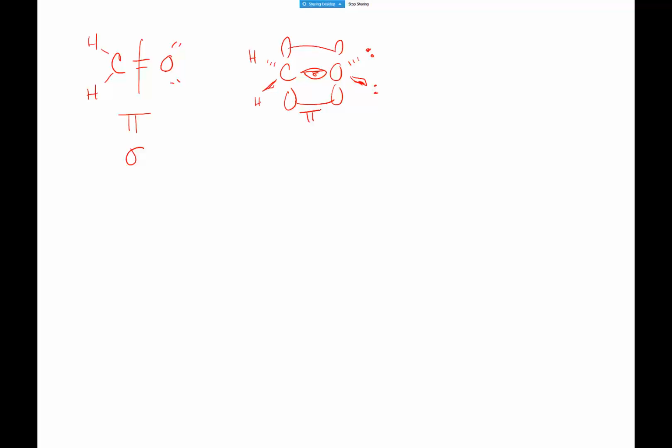Because we're going to break pi bonds all the time when we do reactions. So overall, it's harder, but the pi bond is easier to break than the sigma bond. And you can break the pi bond and the molecule will stay together. When you break the sigma bond, then the atoms are going to fly apart. So that's what I meant by that, if that wasn't quite clear. What other questions do you have?